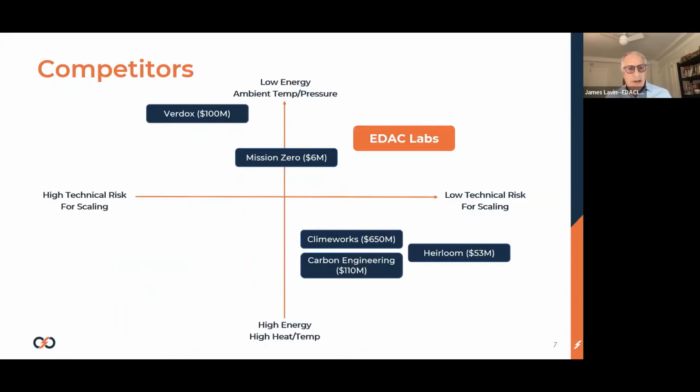Next slide. So I just want to take a minute about competition, primarily to emphasize again how our approach is slightly different. These are all high-profile companies in the DAC space with recent funding announcements. I also want to step back for a second. When we talk about sequestration and capture of carbon, there's also the side of disposal. Disposal is not a problem. It can be done for about $15 a ton. We've been doing it for 50 years. We've now put billions of dollars toward carbon hubs precisely for this purpose. All the companies in the slide are doing, we're doing, making capture devices.